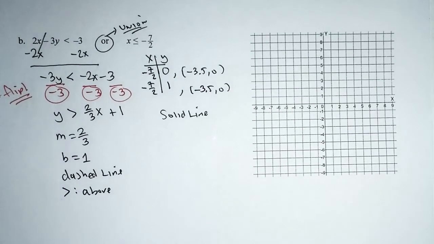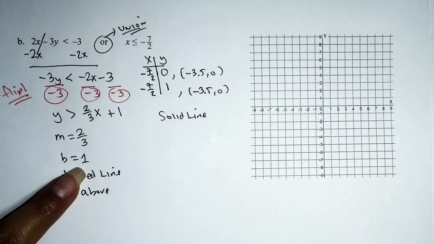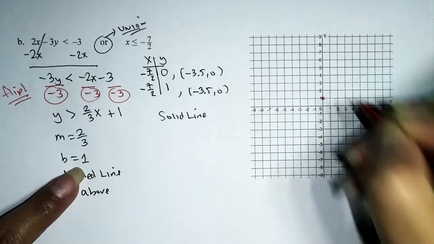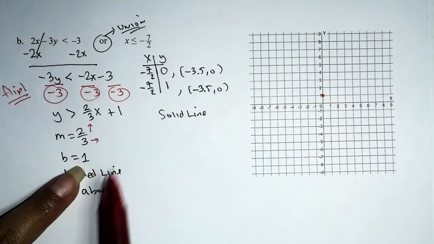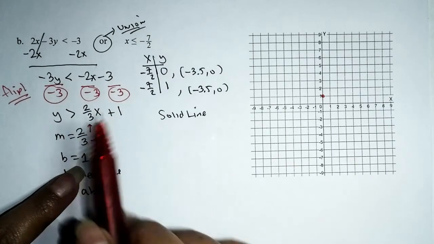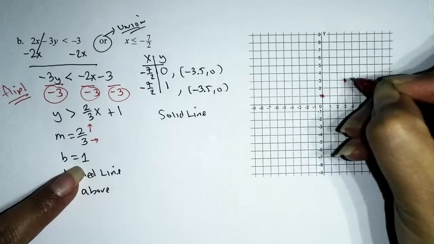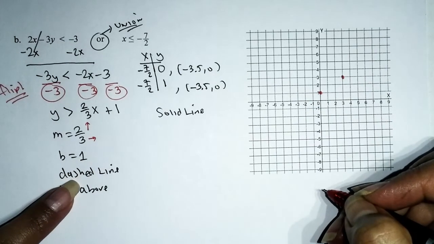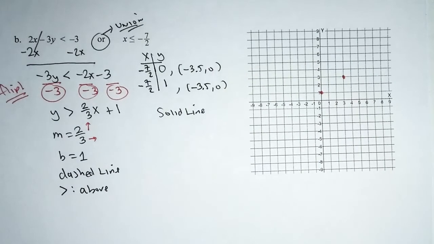Okay, so let's go ahead and do this. First inequality, our y-intercept is at 1. Let's locate 1 on the y-axis. Our slope is 2/3. So if our rise is 2 and our run is 3, we're going to go up 2 and 3 to the right. We had said that the boundary line is dashed, so let's go ahead and graph it with our dashed line.